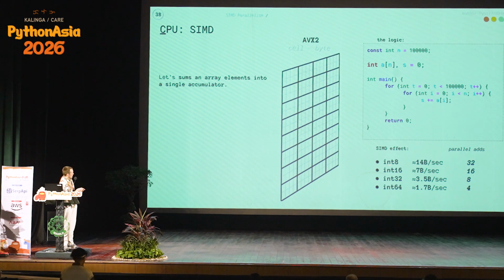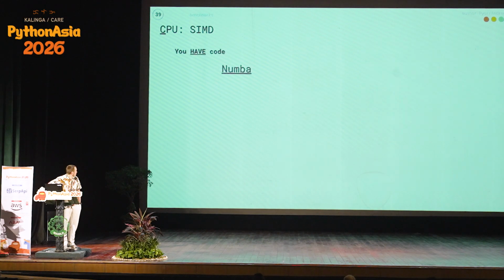If we use int8, it will be so much faster, almost 8 times faster than int64. When we use int8, we can calculate 32 numbers in parallel. With int64, we can calculate 4 numbers. It means these are vector instructions that allow us to do parallel arithmetic, let's say like that.